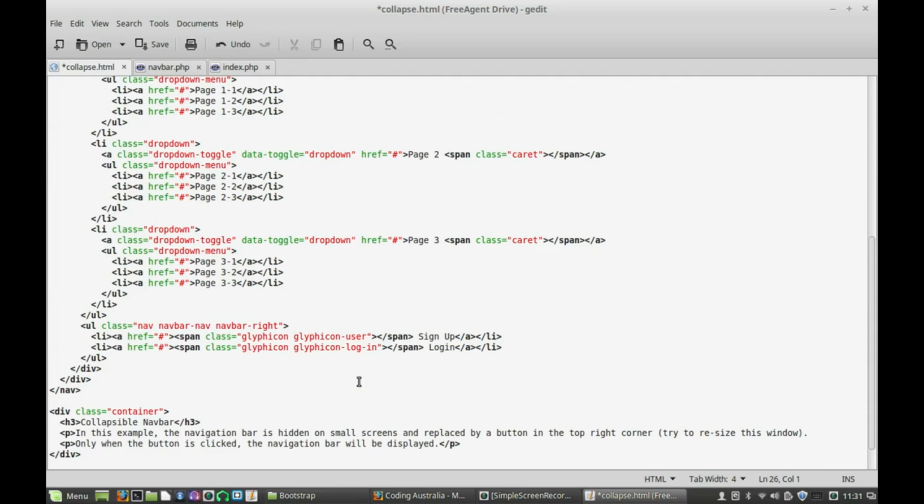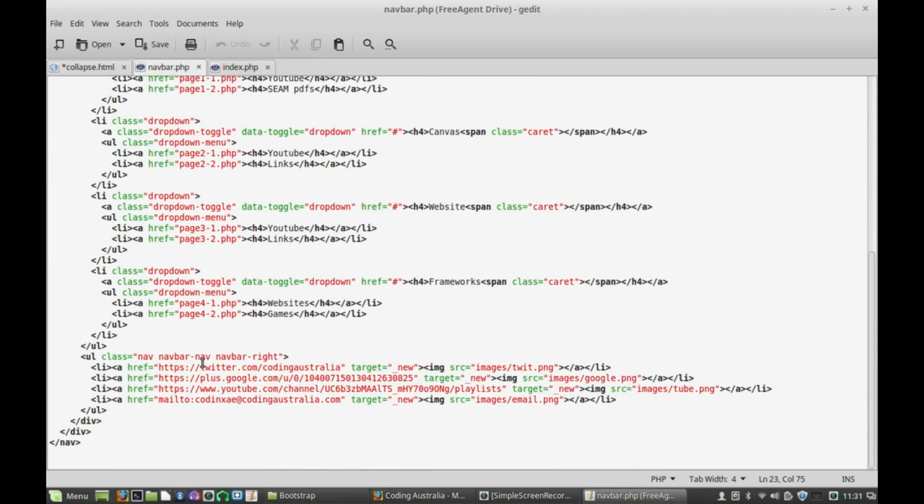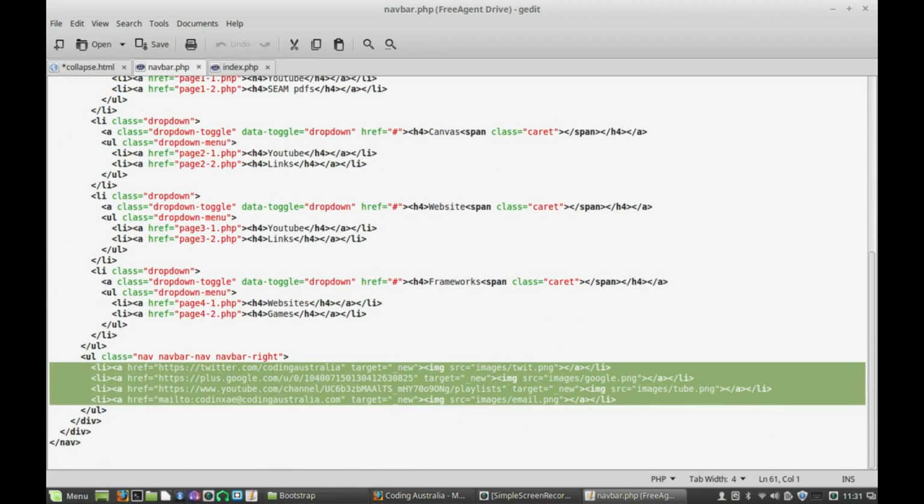Now the other part we're going to change down here is these glyph icons. Now these glyph icons are a whole world of their own. If you want to go googling glyph icon, you will find that there's heaps of stuff there. Some people give it to you for free, some want you to pay for it. Please yourself if you want to pay for it. I got rid of them because, to be honest, it's all a matter of taste.